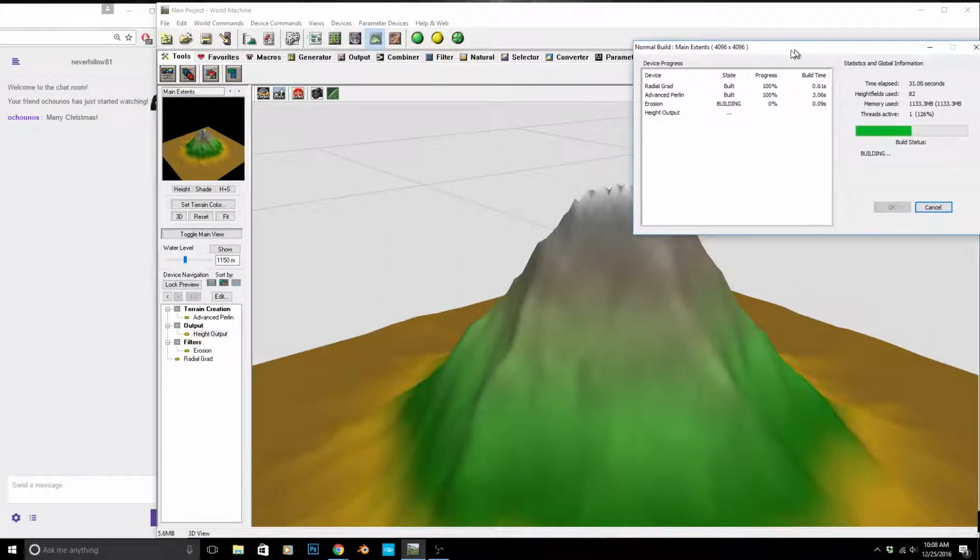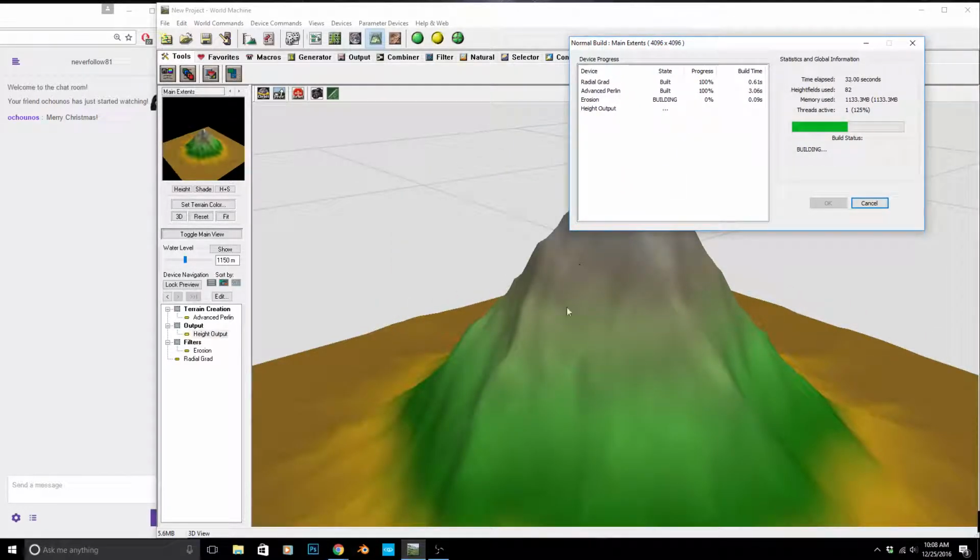But this is what I like about it, that even with a few nodes, you're able to create this, and I think it's a pretty good result. Be it if you want to do a full terrain type thing, or just like I'm doing right here, one mesh. I think it's really good.